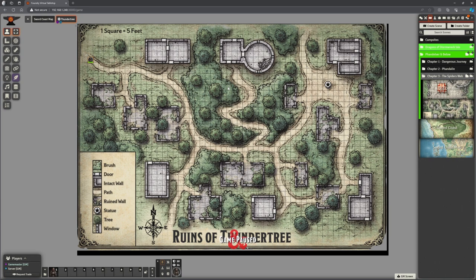So what the heck is Thundertree about? This is the ruins of an old village. It's not very big, is it? Near Neverwinter. And it says, in the wake of a natural disaster, a plague of strange zombies swept the area, killing or driving off those who survived. Most of the buildings have crumbled in the years since the town was abandoned, and nature threatens to swallow the remains. Threatens to swallow the remains? It just will.